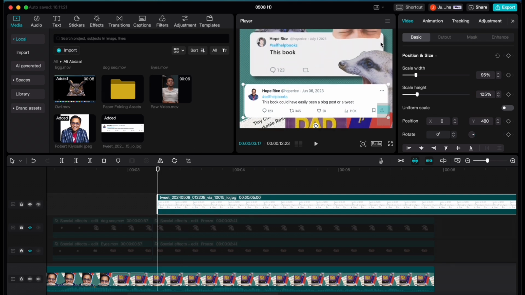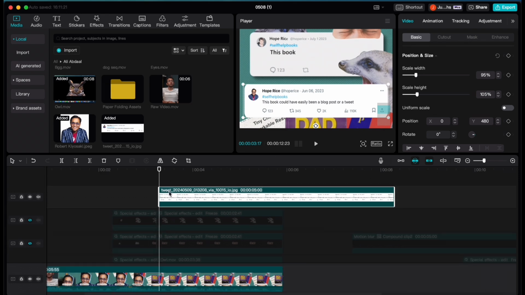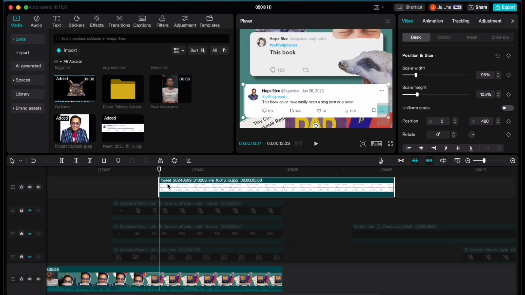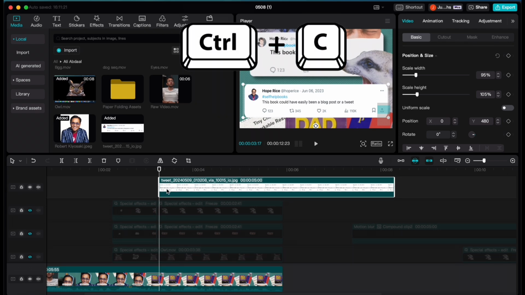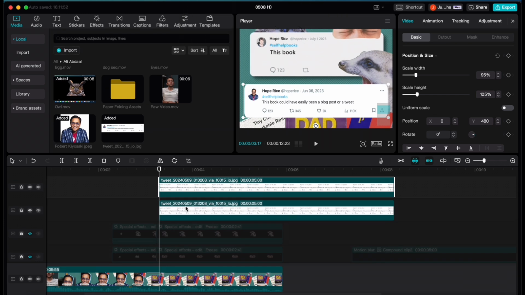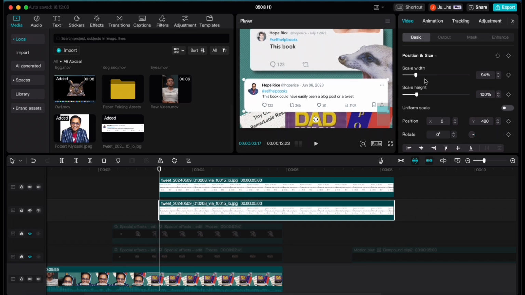And if you look at the original video, you can see a little bit of drop shadow effect around the tweet as well. Unfortunately, in Capcut there's no drop shadow effect, so we'll have to do it manually. The first thing you want to do is to copy and paste the tweet. So Command or Control C and then Command or Control V, and we'll go to the bottom layer, and then we're going to change some of the properties of the scale. We're going to put it down by 1%, and then we're going to put it at 100% for the height.